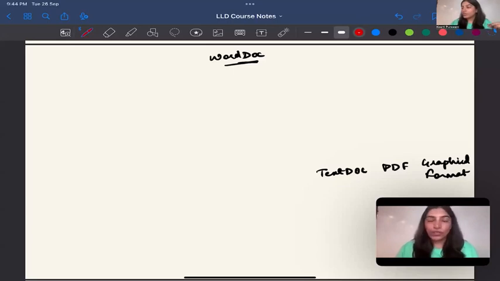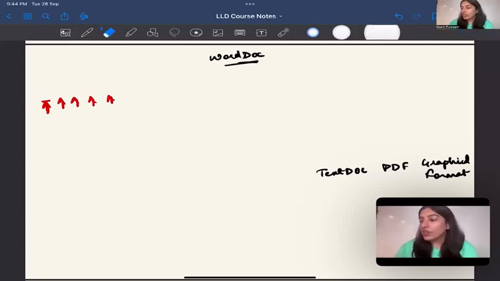Now what I am going to do is, how do we actually convert a Word document into a text doc or PDF or graphical format? In the Word doc, we go through it character by character. We check that, okay, if this is my Word doc, I will go through each character and ask, is this bold, or over here, is there a new paragraph starting, or is it a highlighted character, or is it some particular kind of character? Is it a symbol, right? So you go through character by character.